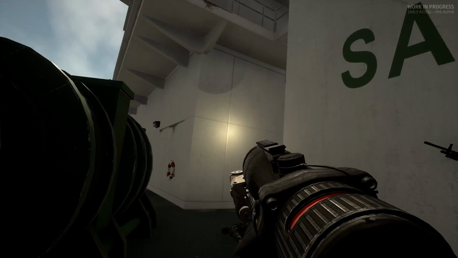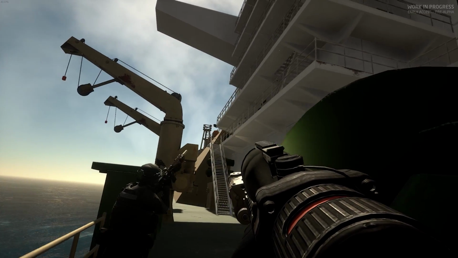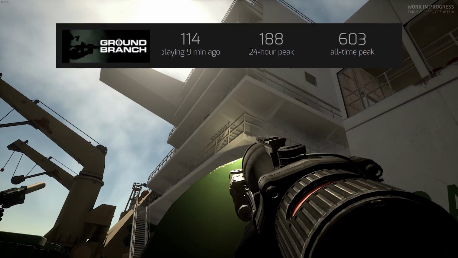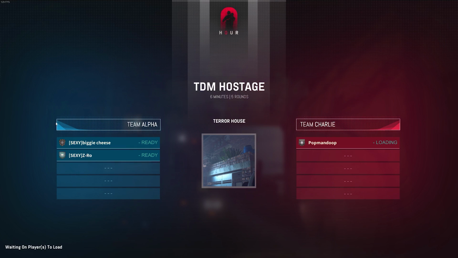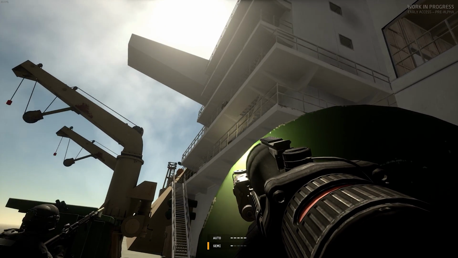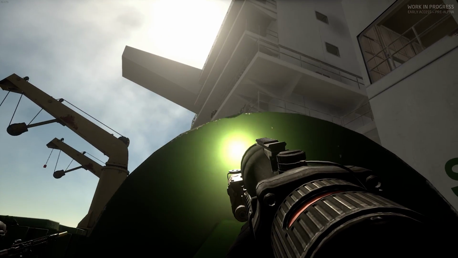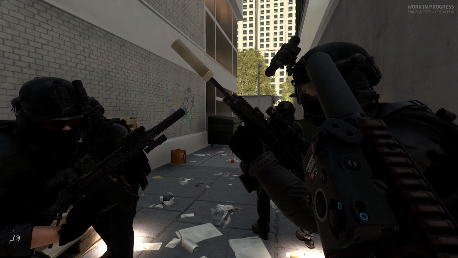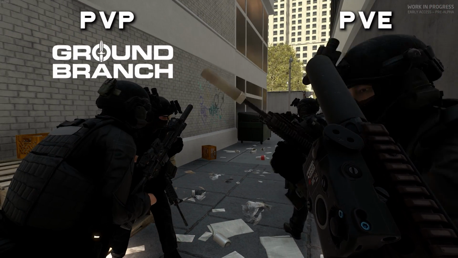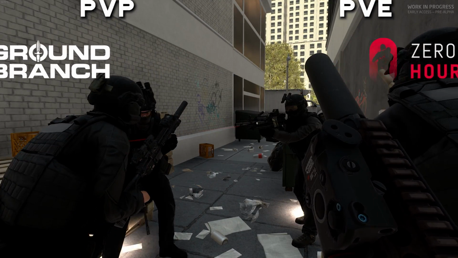One thing that they do have in common is the struggle to find a match. Ground Branch unfortunately also has a fairly low player count, but it's slightly alleviated by the server browser, which I much prefer to 0 Hours queuing. This way you can actually see how many people are currently online rather than crossing your fingers and hoping for the best. Honestly, they're both great experiences and each one had a strong side, so I'll just have to say this. Ground Branch wins for PvP and 0 Hour definitely wins for PvE.